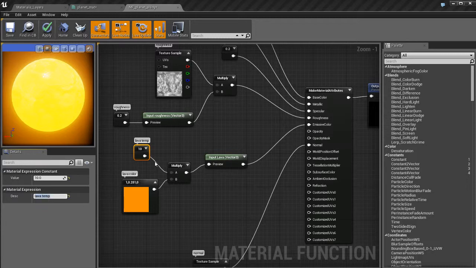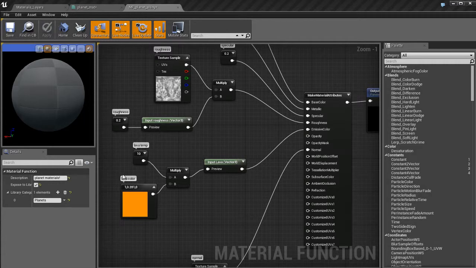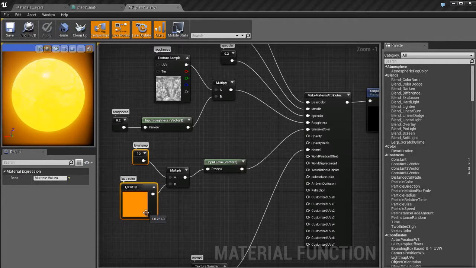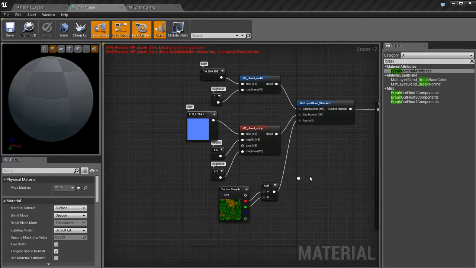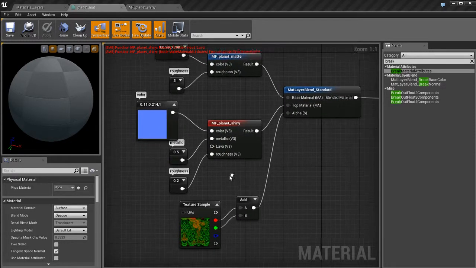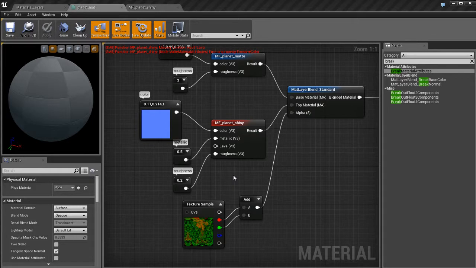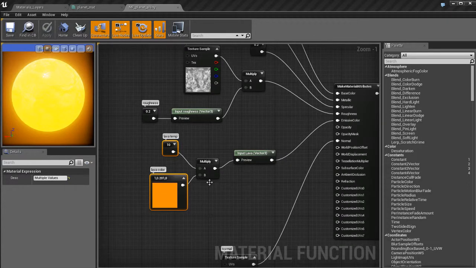And I'm going to call this one lava temp, or lava temperature. So this is going to control the strength for the temperature of the lava. And I think a default of 10 will work out pretty well. So I'll apply the changes, I'll come back, and you're going to notice that I get an error message on the top and my material function turned red. And the error is basically telling us, hey, look, here's a red material function. This isn't going to work because we have an input that doesn't have anything plugged into it.